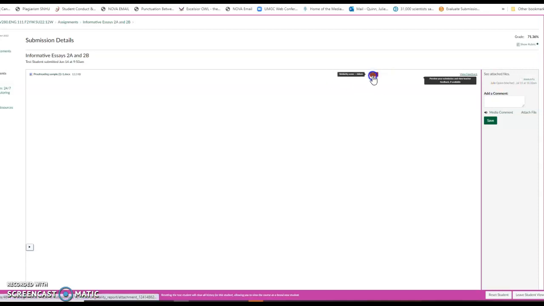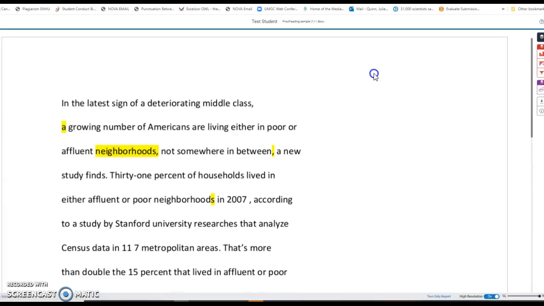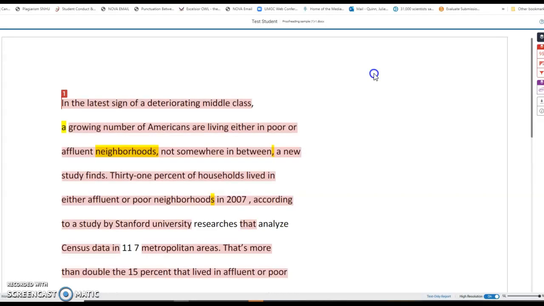In addition, you can always review your Turnitin matching. You'll notice that the student sample says 95% matching, and that was just because it matched content from the web. The student sample was our proofreading exercise that was borrowed from a Huffington Post article.